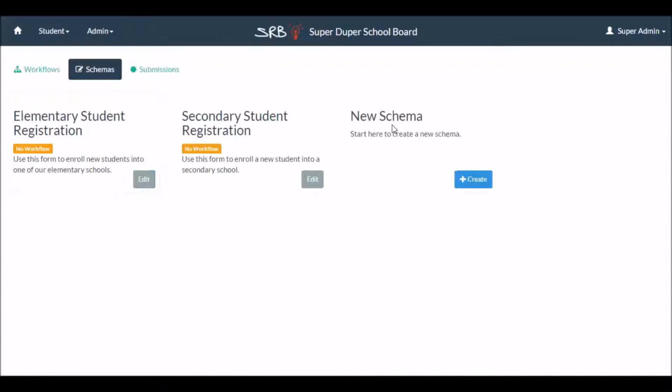Online registration allows you to manage multiple schemas, since we expect you to have multiple editions of your forms to collect different data from different people. For example, your elementary registration form might differ from your high school registration form. You may also want to maintain similar schemas but in different languages. A schema must be built, validated, and published before parents can start creating submissions.